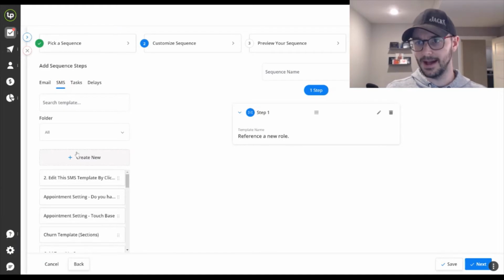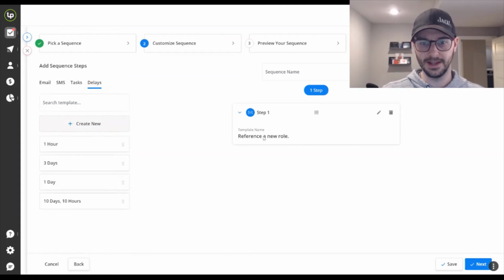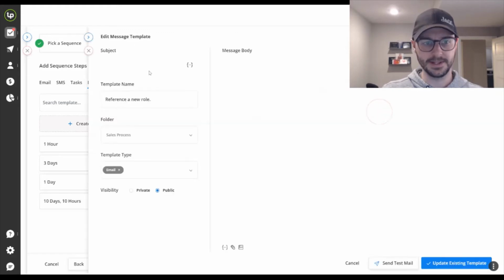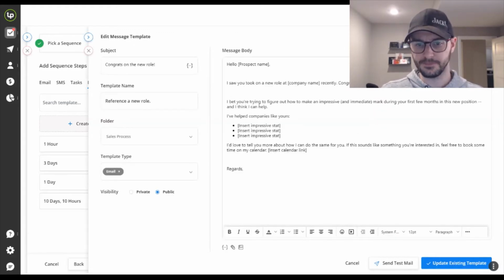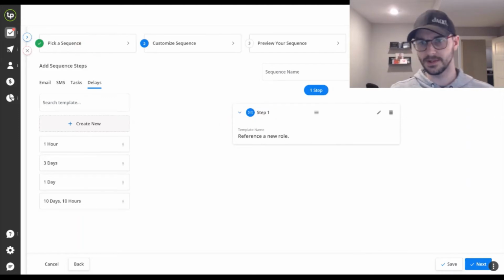You can embed SMS. So the sequence platform not only does email, it also does SMS. You can schedule manual tasks. So if you're doing an outbound prospecting process and you want to go qualify leads and look at somebody's website or look at their LinkedIn page before you start automating the process, which I highly suggest you do, you can do that right here. And of course, you got the delays and all that kind of stuff. From a management perspective, you can always edit templates within the screen. Right in the screen, you can send test emails right from here. So all in one experience, you can pick up a sequence and build it.